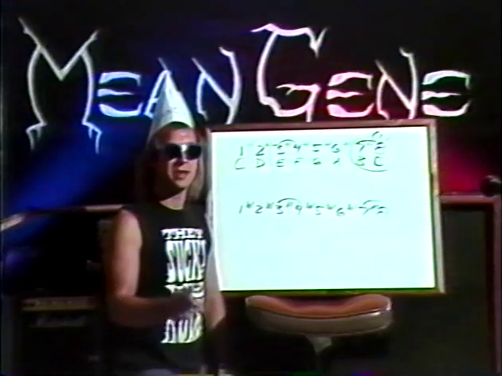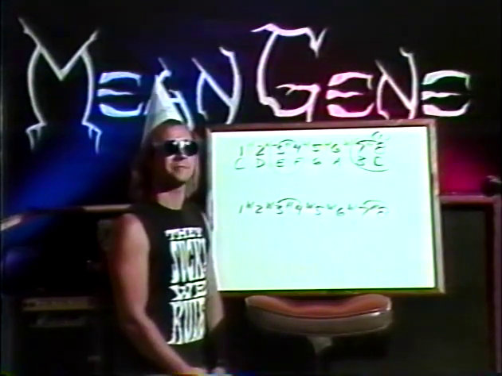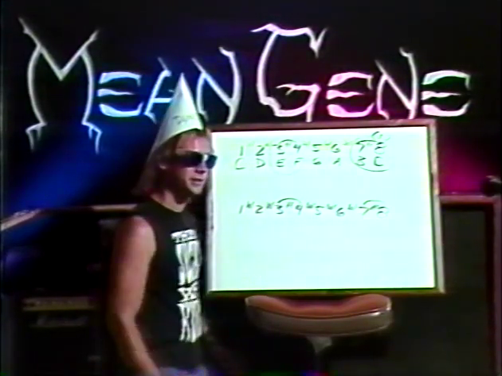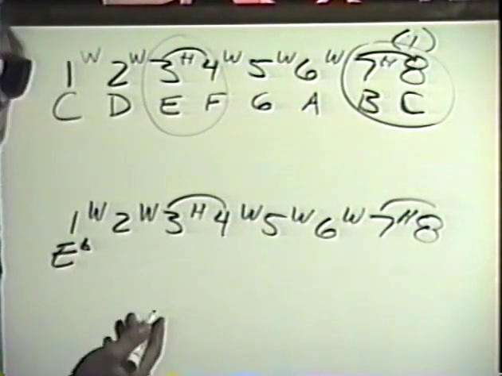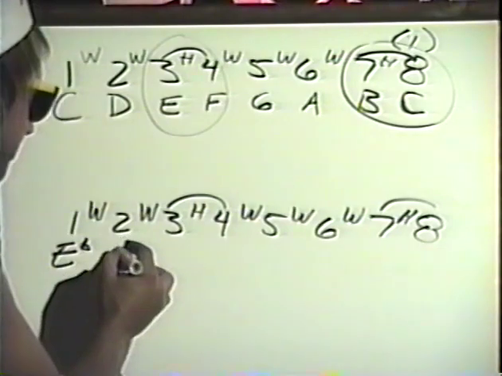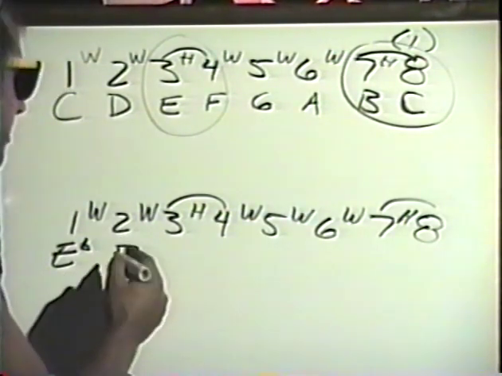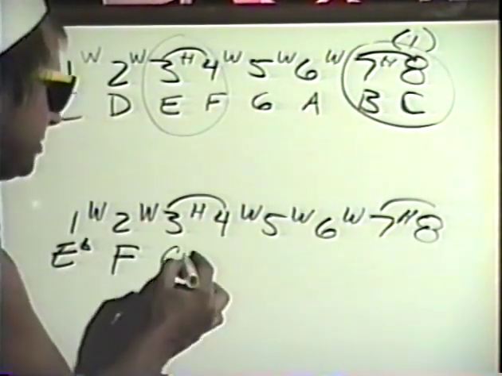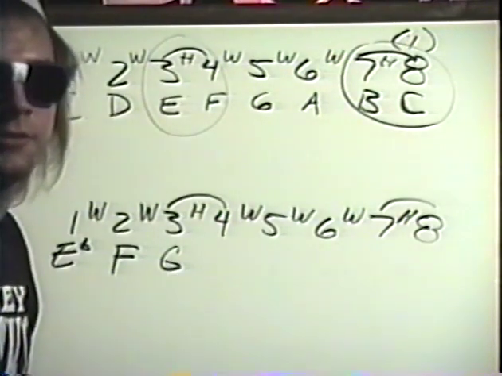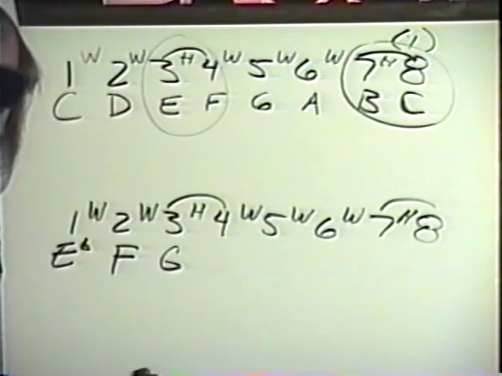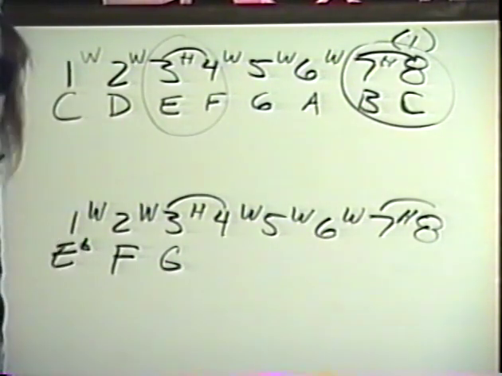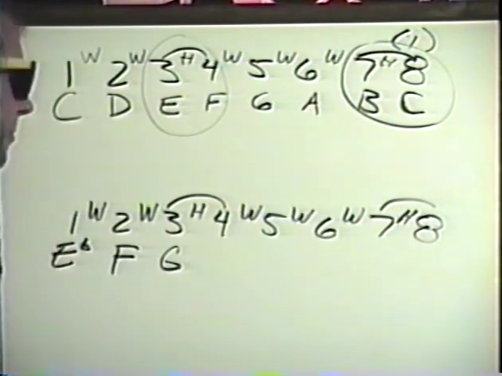So right now we're going to do a flat key. So here we go, let's say the key of E flat. So what's the whole step from E flat? You go F, whole step from F, G. If you're having problems with this as far as thinking of the names real quick, look back at the finding the notes page where it's got all the notes written out, and you can just look up on it and say, okay, here's a half step up, here's a whole step, whatever.